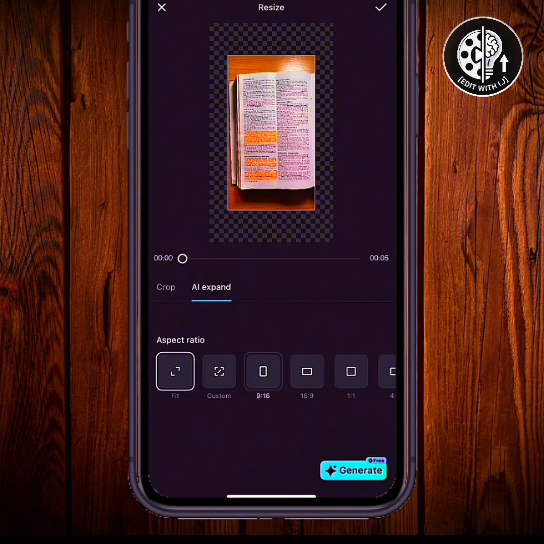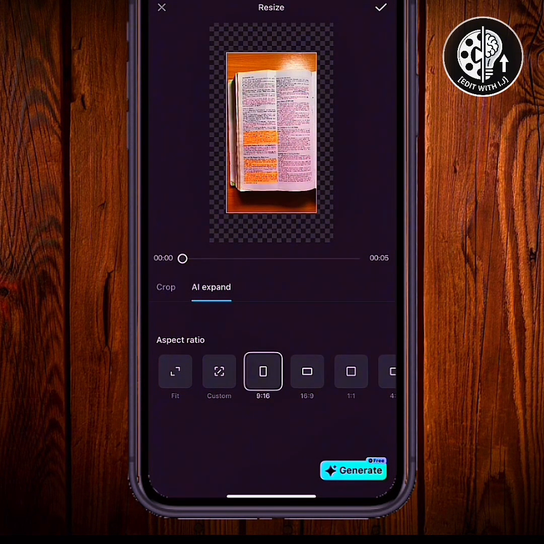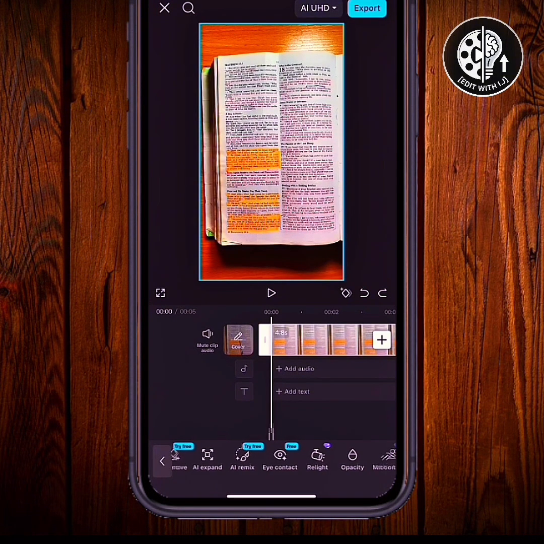Can you see it, right? So your AI expand can expand your video to any ratio of your choice, and then hit generate, and this video will automatically be adjusted to the ratio you have selected here.